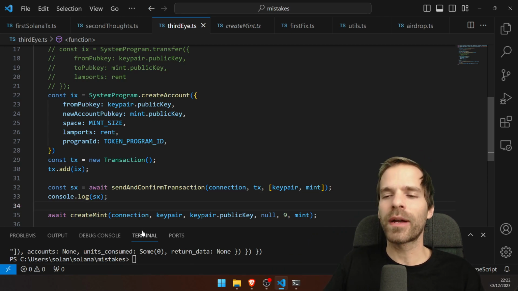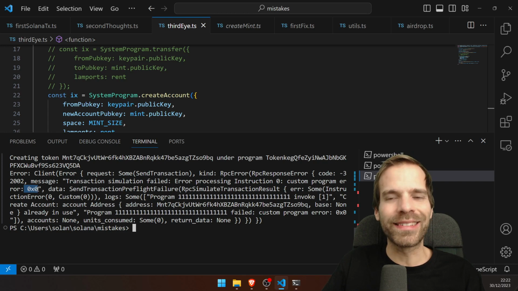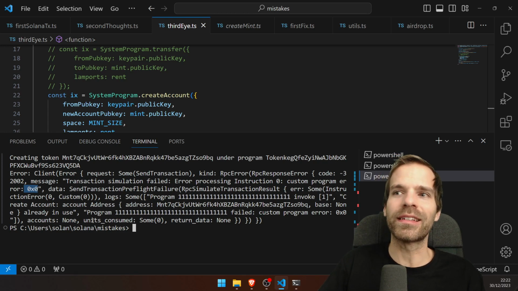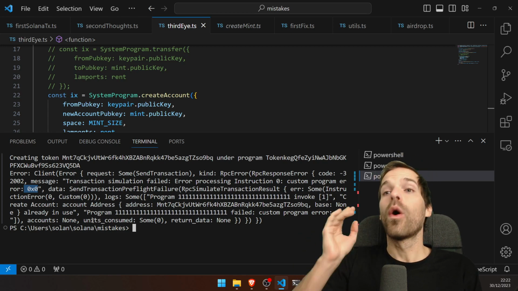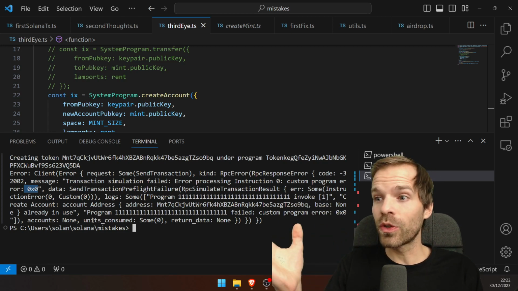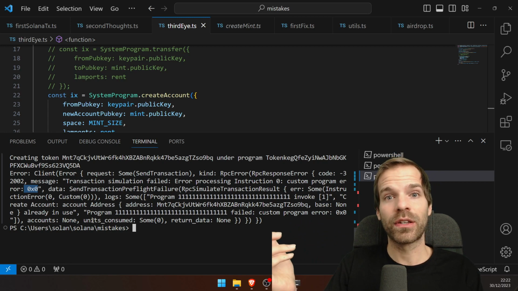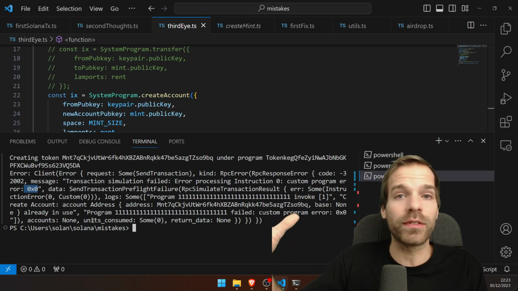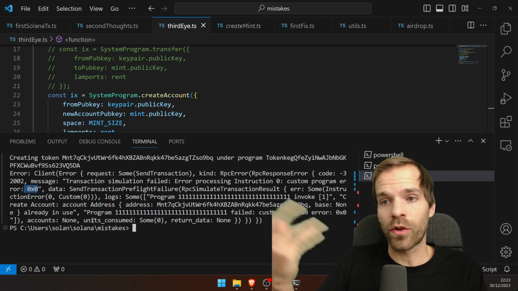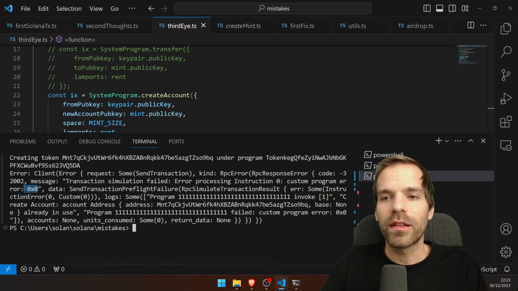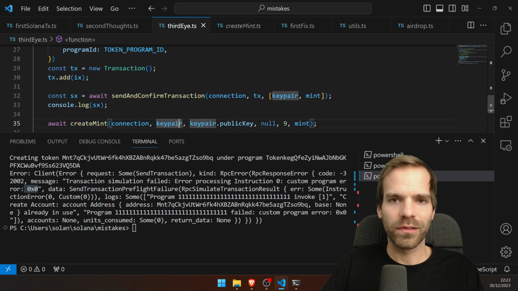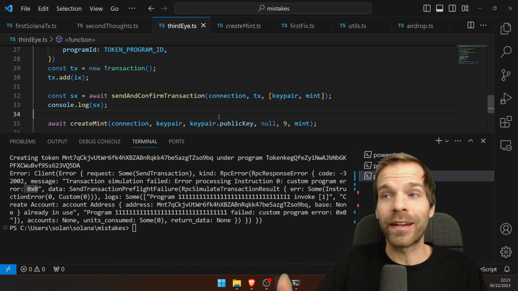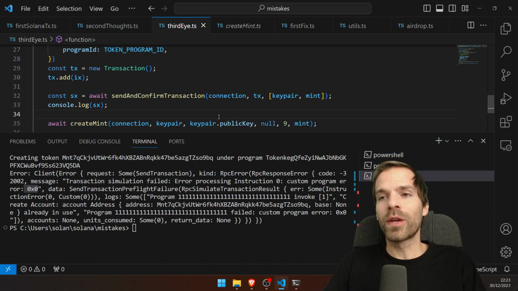And if you don't take away anything more than this: 0x0 of the system program is an account already in use error. So if you get the 0x0, most likely you're trying to create an account that already exists, potentially even because another transaction went through that you didn't account for or something like that. So 0x0 is for account already exists. And it happens very often in combination with creating a token. Because that's what new Solana devs do. They try to create a token, which is fine.